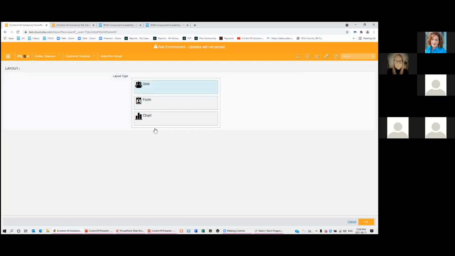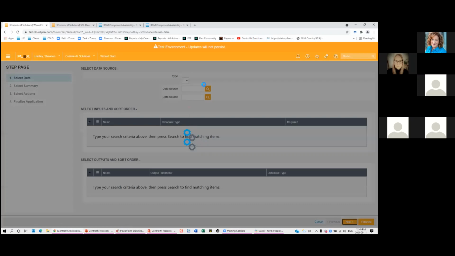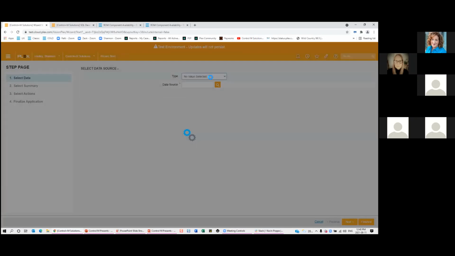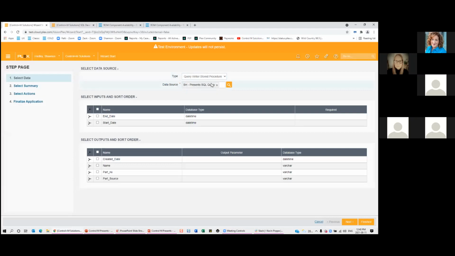And we're going to make it still a standard report. So instead of selecting the first one, or the second one that we did, which was the stored procedures, we're going to take it from the query writer stored procedure, and look for our data source. Because it was the only one that started with an SH, it's just pre-populating with all the information. So now we can see the 2 filters that we've added, as well as the 4 columns on our report. We can simply flag them all and click Next.